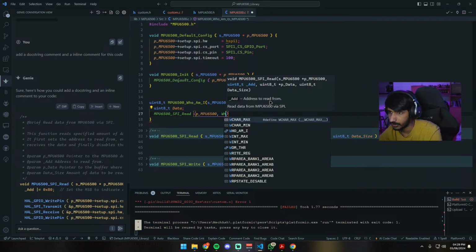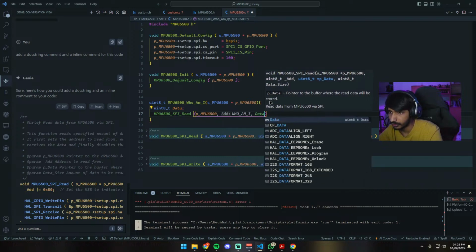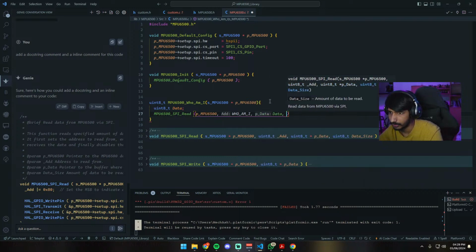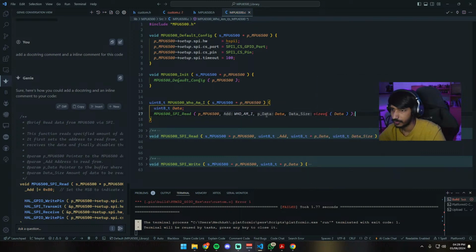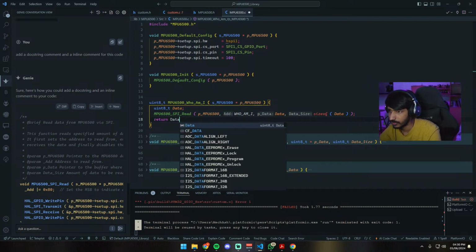The address will be who am I, and the pointer to the data, comma, size of data. Okay, and then we return data.